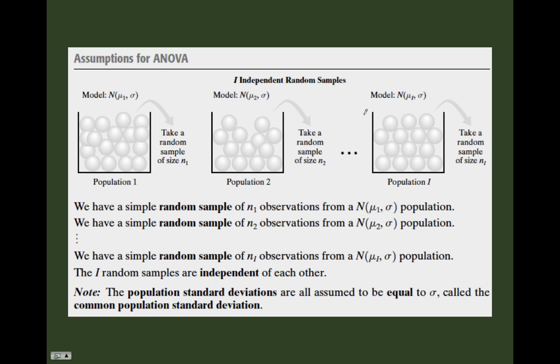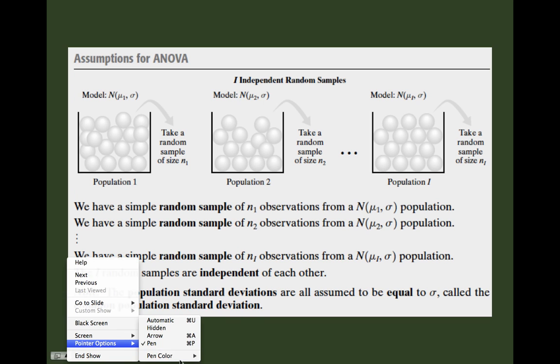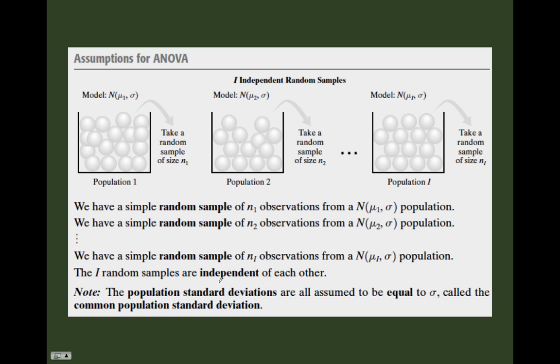So the idea is that we've got I populations, and we're going to take random samples from each one of those populations. Now look at the notation very carefully, because one of the things I've pointed out in an earlier lecture is happening here as well. You see each one of these sigmas does not have a subscript. And so what's subtly implied here by the notation is that all the population standard deviations are the same. And we can see the same things happening here. So the assumptions behind ANOVA are that we have a random sample. There's a random sample again. So we don't have bias in our sampling.